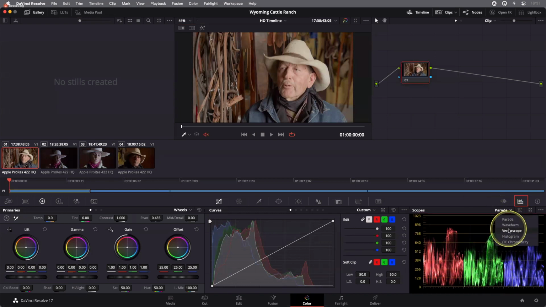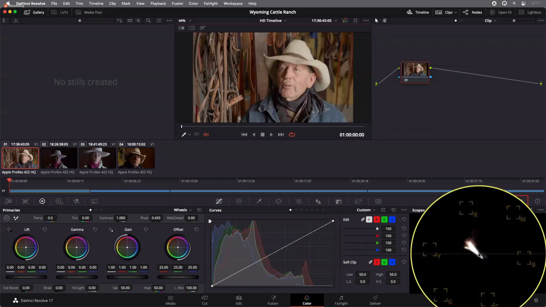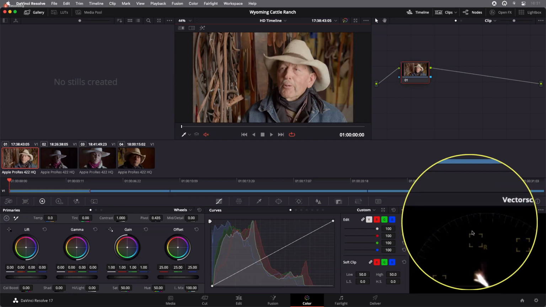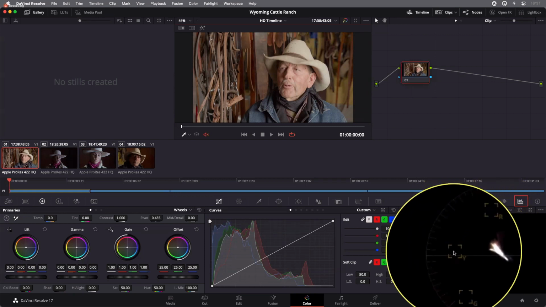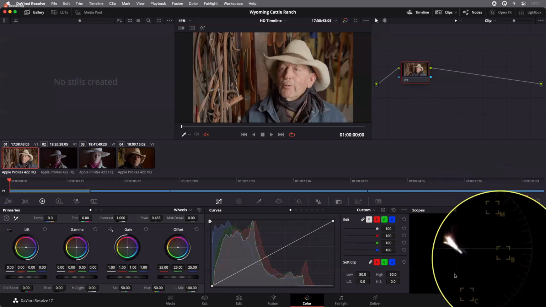If we click in the menu again, the other scope that we've got is the vector scope. The vector scope measures the hue, the actual color, if you like, within different parts of the image, but also the intensity of that color, or what we would call saturation. And in this case, the center of this is 0 saturation or no color. And then these various targets are the maximum values, for example, yellow, red, magenta, blue, cyan, and green.